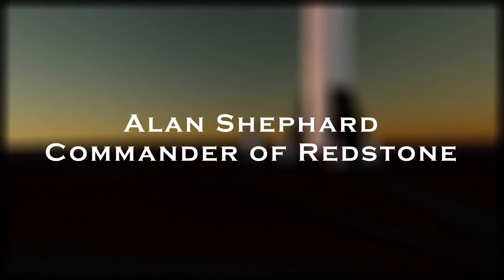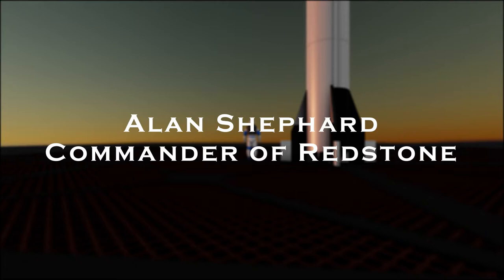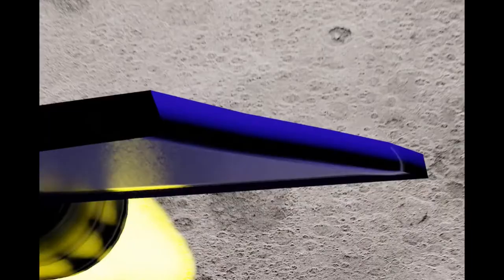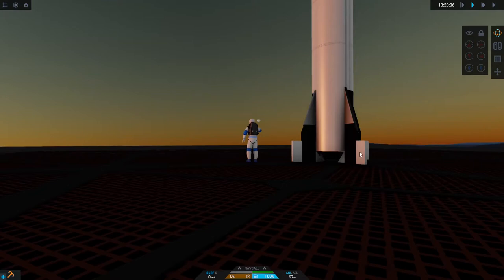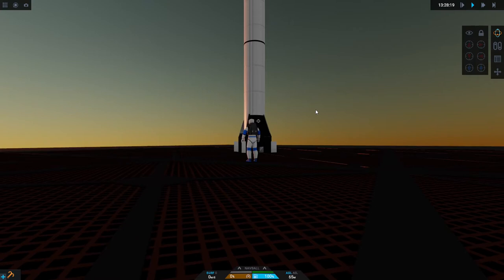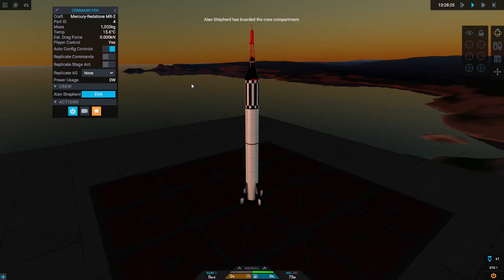Today we'll recreate the Mercury Redstone rocket. So I'm in Simple Rockets 2, and today we are going to recreate the Redstone rocket project in Simple Rockets 2. So this is my little astronaut, Alan Shepard, the commander of Redstone. Let's just hop into the rocket.